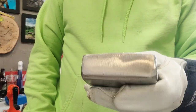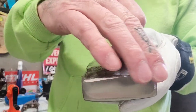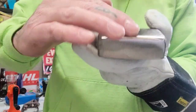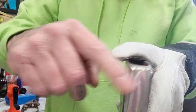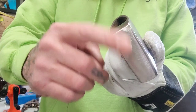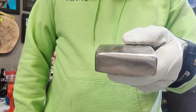Good tip for anybody if they want to know. 45 your edges so that they're smooth, nice contour. Top, bottom. It'll save your wedges.